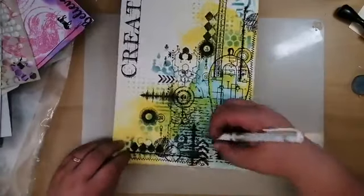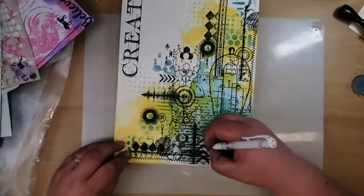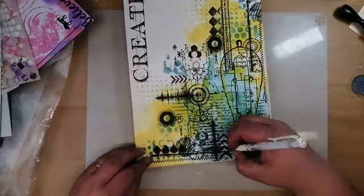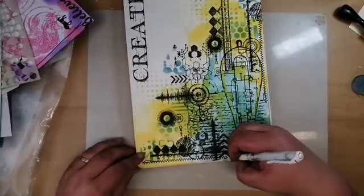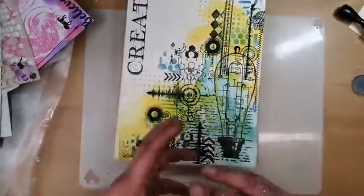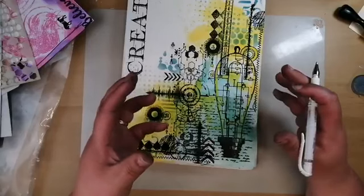Right, so I'm gonna add some white to the underside of these chevrons here. And again, I wanted to concentrate on the 6x6 inkables tonight, but we've got some fantastic chevrons in the dinkables. You could add those in, even with a black ink if you wanted to. Use your black soot, or even your Versafine, and add those in to expand the stamp out in a way you wanted to.